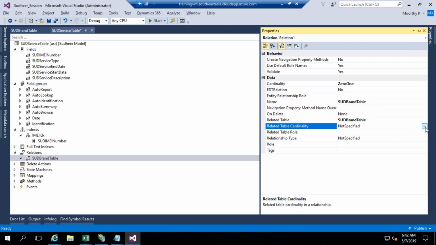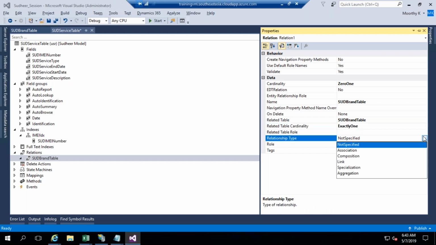And in the related table cardinality, how is it there? It can be 0 or 1 or exactly 1. In our case, it should be exactly 1 because 0 or 1 is not possible. We are referencing it. The 0 or 1 combination will come when you are adding a 2 3 relation condition, maybe like a brand ID equal to that and a date equal to this and something like that. If you are adding two more, that may not exist. At that time, nothing will come. So now I'm saying exactly 1. And relationship type, I don't have much information about composition, link, aggregation or other stuff, so usually we'll go with association. Fine. I'll come back to the on delete property later.